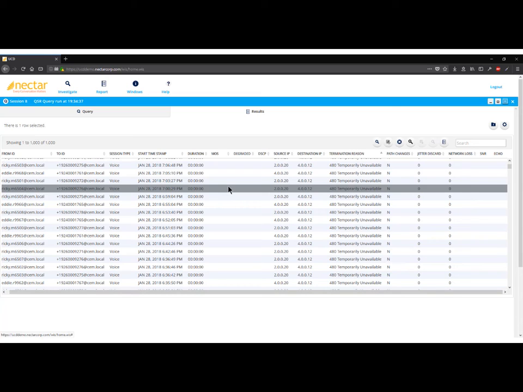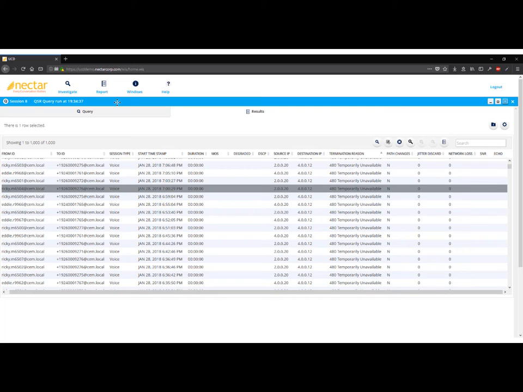Now, the cool thing about that, though, is that we have the option of doing that by having this record selected specifically and then clicking on the option to download the capture for it. So this option here, it looks like a notepad with some lines and a down arrow, gives us the ability to download the PCAP of the SIP information for this call. So I'm going to go ahead and click on it. And then briefly, just up at the top left, we get a message saying that a download is occurring.